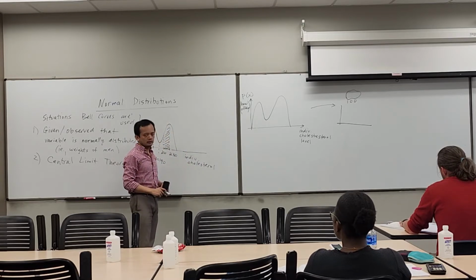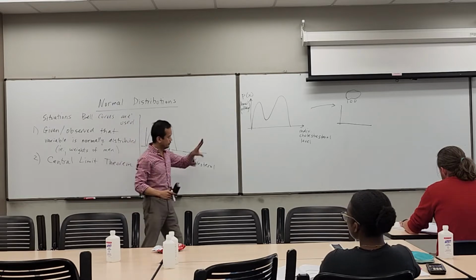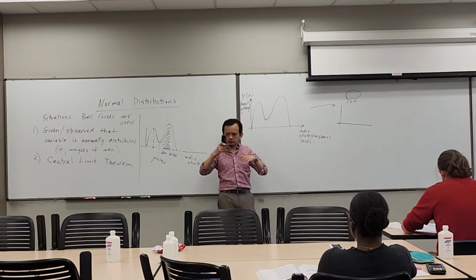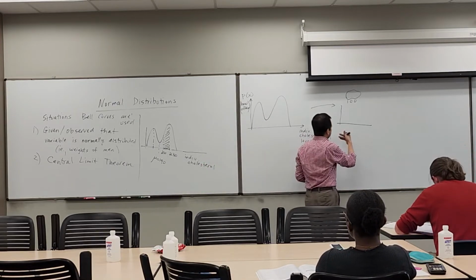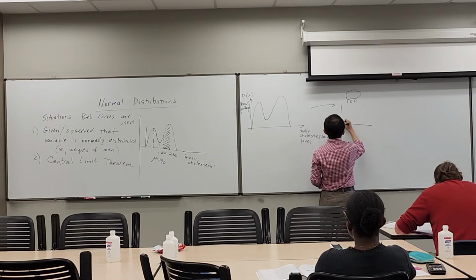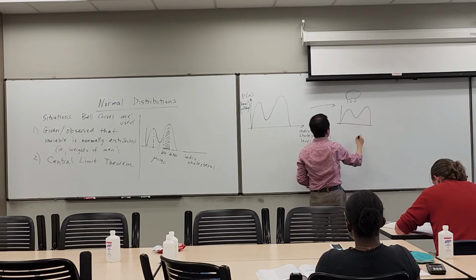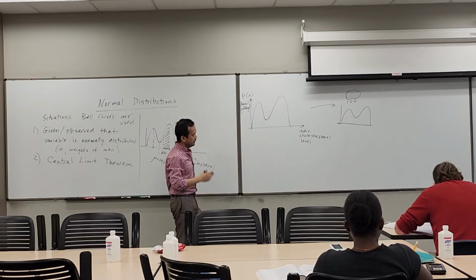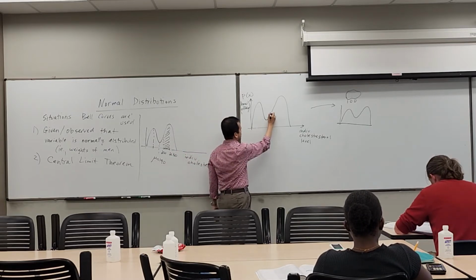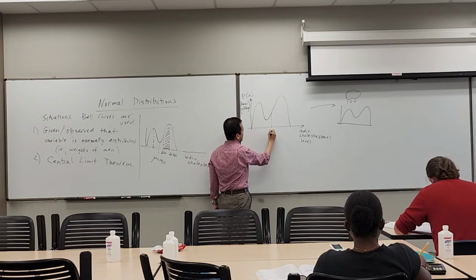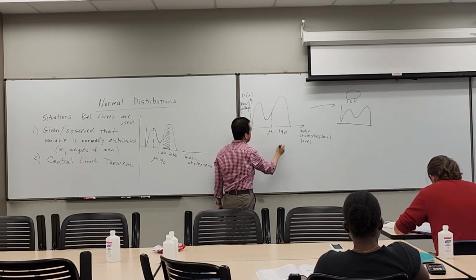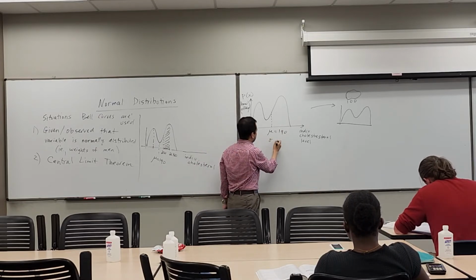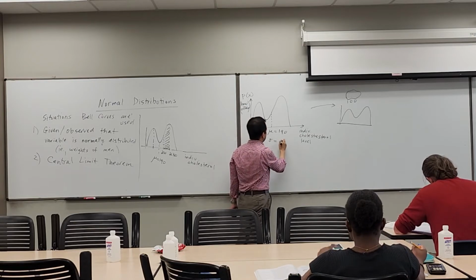Would it be similar to the distribution for the population? Okay, very good. So for the population, it was for all 300 million people. This is only for 100, but the general shape should be similar, even though you have fewer data points. It'll still be similar to this. And let's say that in the general population, the mean cholesterol level was 190. And let's say the standard deviation is 10.